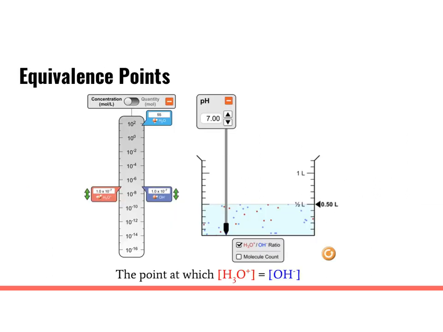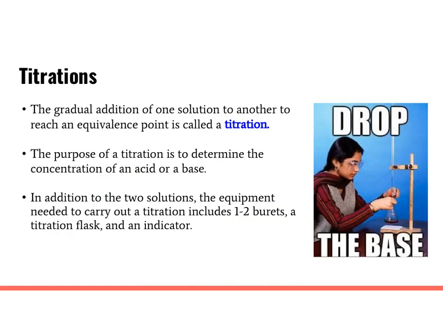So our computer simulation would actually look like this. We actually have equal amounts of these H3O plus and OH minus ions, right? And you can see that there's equal amounts when we're at that equivalence point, and we know that we've actually reached neutralization. So basically the whole purpose of a titration is to determine the concentration of an acid or base. So we might take something that we know in order to find something that we don't know. If I want to know what is the pH of this unknown substance, I could do that using a titration.